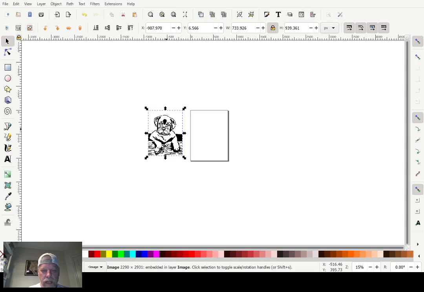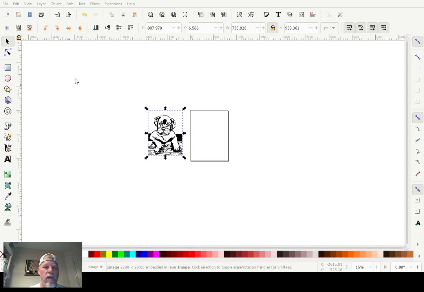So once I get it close to the 8.5 by 11 size that I have here, I right click on the actual image and hit Trace Bitmap. So this pops up. I don't know whether you can see this or not, but I trace the bitmap and then I hit OK.